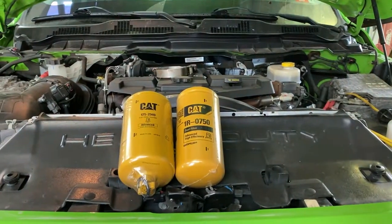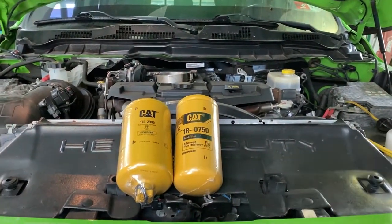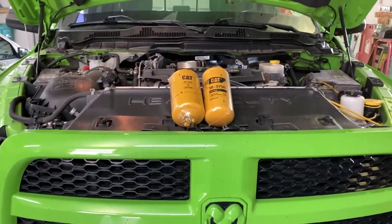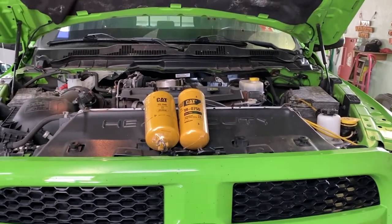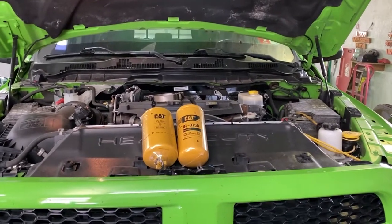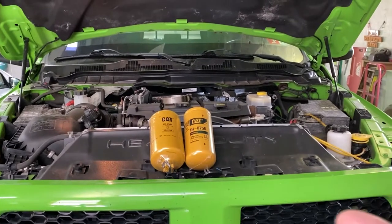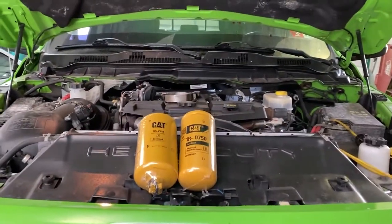And if you're going to keep your truck forever and put a ton of miles on it, they will gladly pay for themselves. I change my oil about every 5,000-6,000 miles, so that's 25,000-30,000 miles in your truck, and they've already paid for themselves if you got a brand new truck. So they are well worth the money.